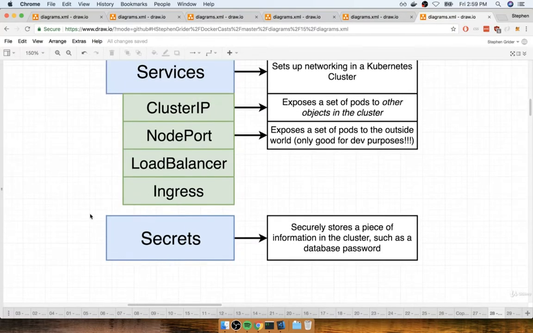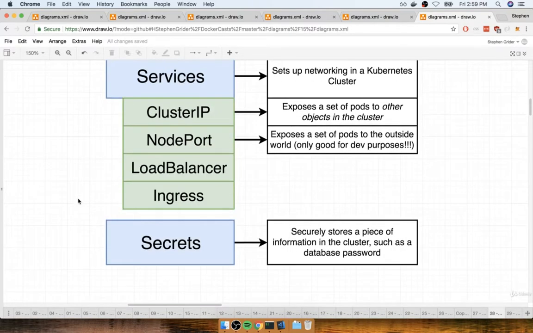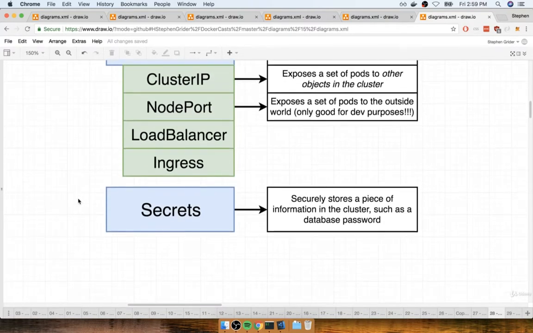All right, so how do we create a secret? Well, a secret is an object, very much like a pod, a deployment, a service. And so we have said a billion times throughout this course that we always create an object through the use of a config file. However, you and I are not going to use a config file to create a secret. Instead, we are going to run an imperative command that's going to create the secret for us. So why are we using an imperative command here as opposed to a config file?